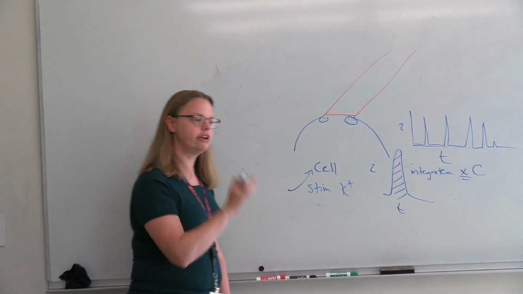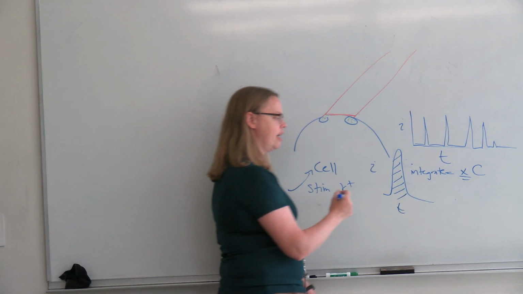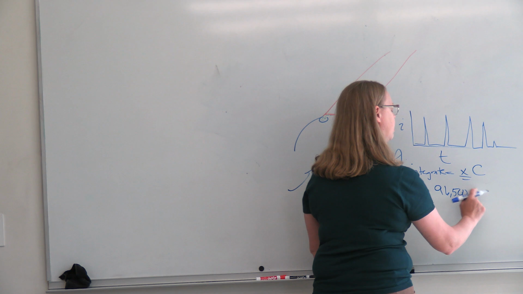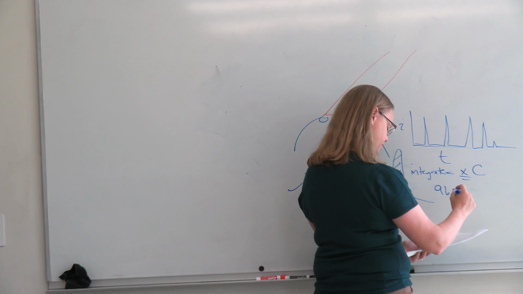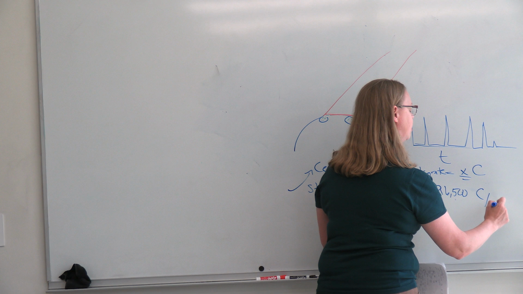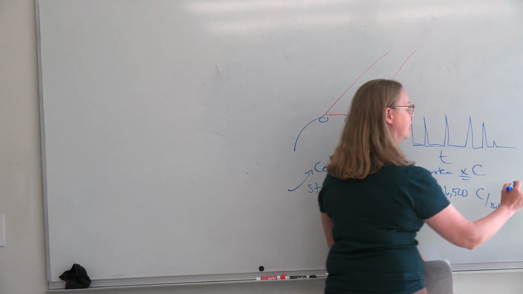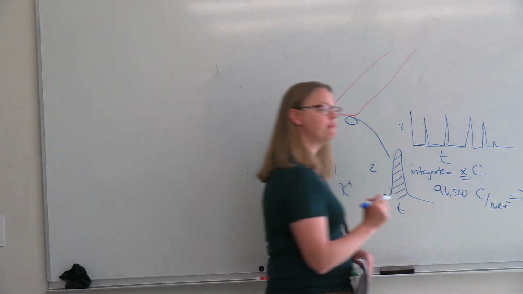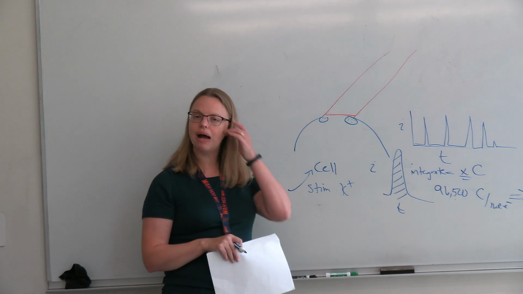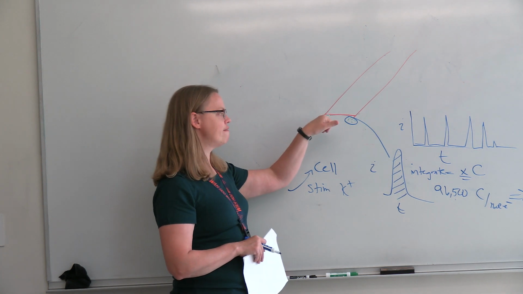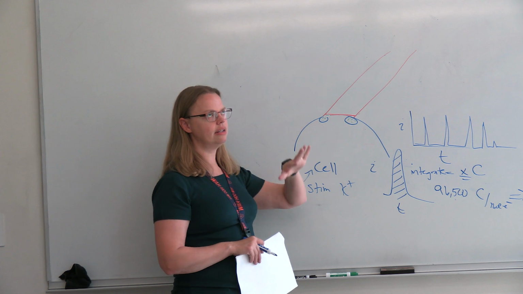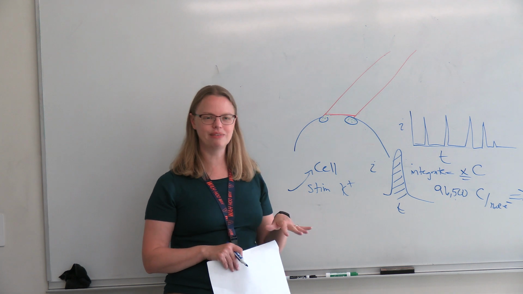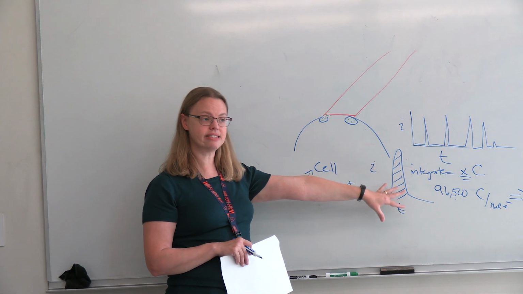And from that charge, you can use Faraday's constant, which is approximately 96,500 coulombs per mole of electrons, and you can get back to the number of molecules. And so the amperometry technique has been the best technique in biological electrochemistry for trying to figure out vesicular content, or at least how much is released. There's a lot of controversy in the field about whether the whole vesicle is released. But vesicular content is something they're very good at.